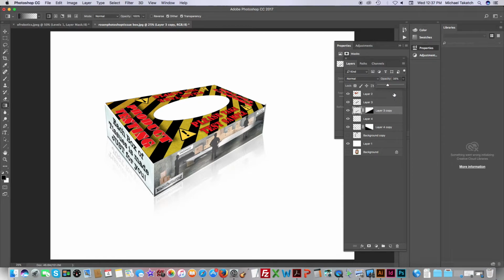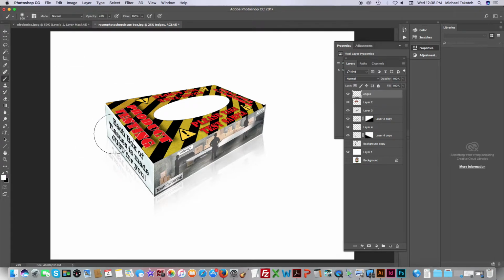Going above this, we're getting a new layer. I'm going to type this edges. This is the part where you can take the brush with the default white, make it a bracket with a smaller brush, and click and shift key across. Again, you can increase this part, and it creates that cardboard edge.